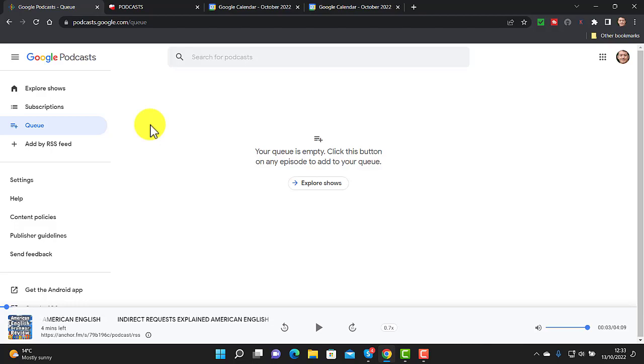Really think this is a great app. It's very easy to use. You also have the option here when you're working with the controls to jump back 30 seconds or move forward 30 seconds. I've become a big fan of Google Podcasts. I don't subscribe to hundreds and hundreds of them. I've got particular ones that I really like and that I'm using very often. Really hope that was useful.